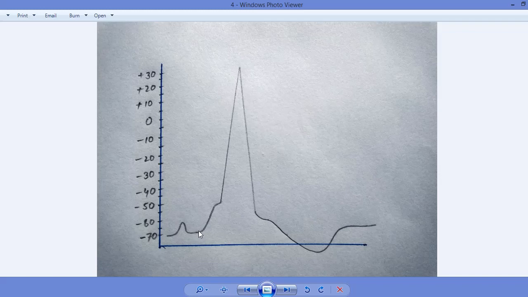But if once again a stimulus is given, and the intensity of that stimulus is very high, greater than 15, going from minus 70 to roughly 50, then it will evoke an action potential, and that action potential will show a very sharp peak over here. This sharp peak represents the depolarization during an action potential. Action potential has two basic steps: one is the depolarization and the other is the repolarization. This peak shows the depolarization and this one shows the repolarization.